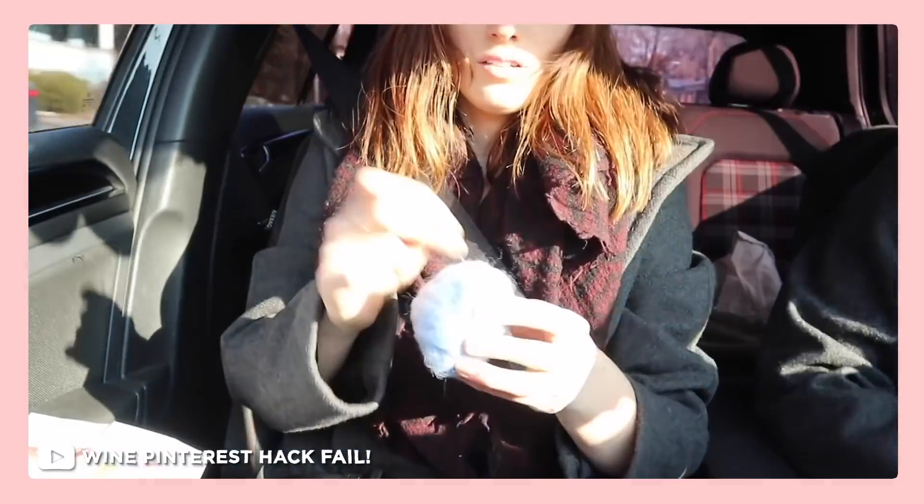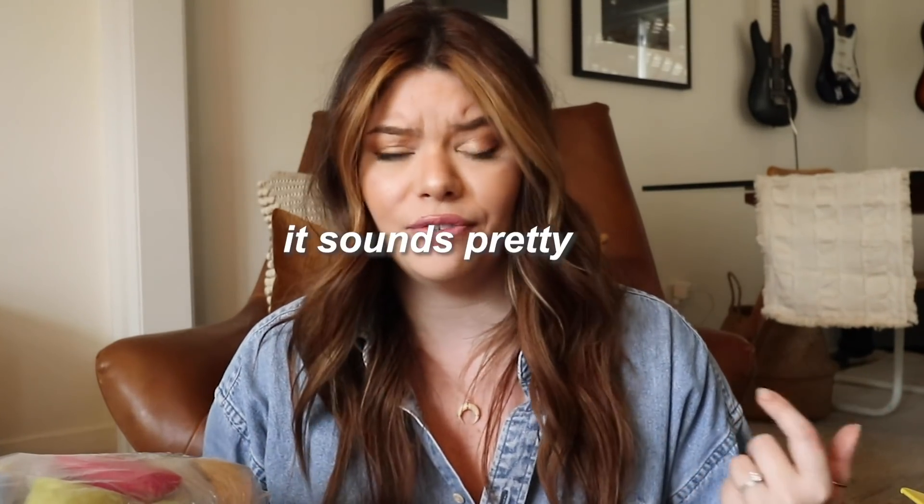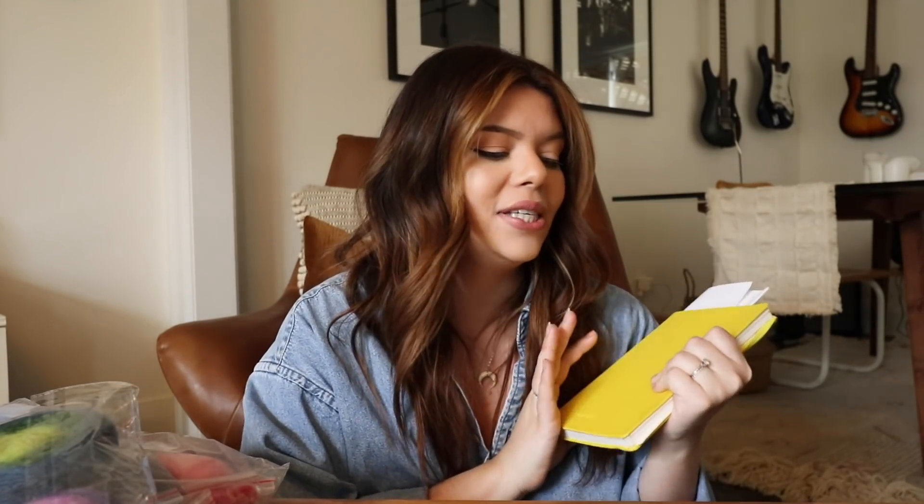I don't have any experience with felting. All I know is that I gave Kelsey a DIY felting kit for Secret Santa last Christmas and she was hooked — raving about how fun it was and that I had to try it. So today I'm here with a ton of felting supplies and we're going to try this thing. I did watch a couple videos to get an idea, and it seems almost too easy to be true — like you just stab the wool enough times and make a shape. One tip I picked up was that it's really helpful to have a drawing of what you want to felt so you can compare how your piece is going to the model and get the scale right.